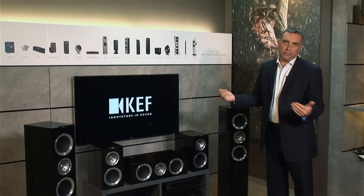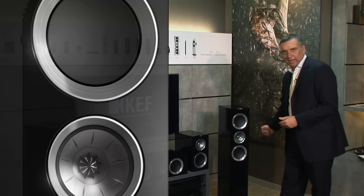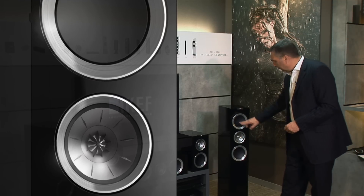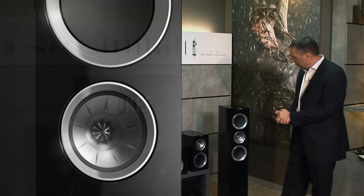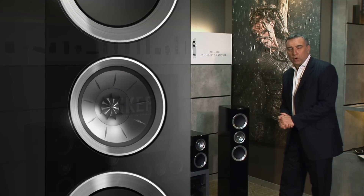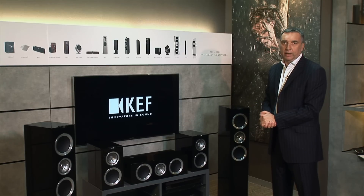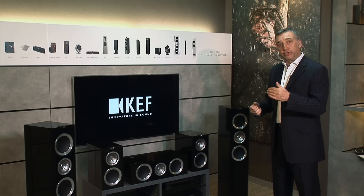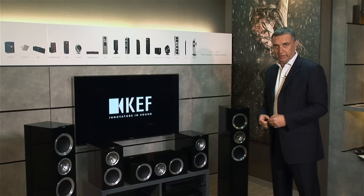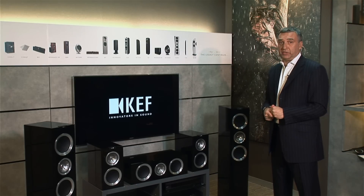On the simplicity side, what do we mean by that? The R Series possesses amazing elegance and clean lines, which have been very carefully designed — from the beautiful flush aluminium trim rings to the blade-like base drivers and the gorgeous Uni-Q — all making for a beautiful, elegant, premium loudspeaker line, which is very flexible, just like our medium-priced Q Series, but with a lot more performance, so much more performance that they are almost at our world-famous reference range.